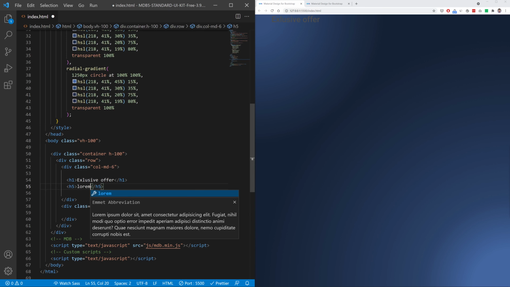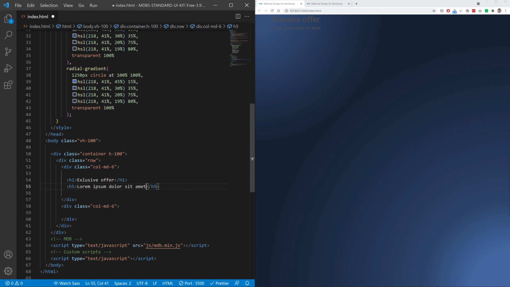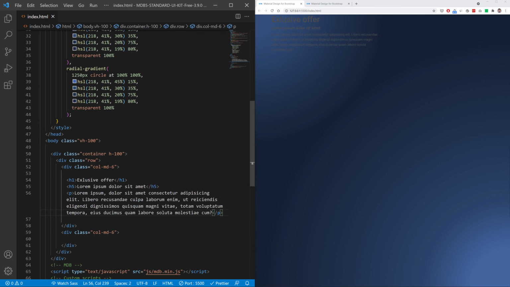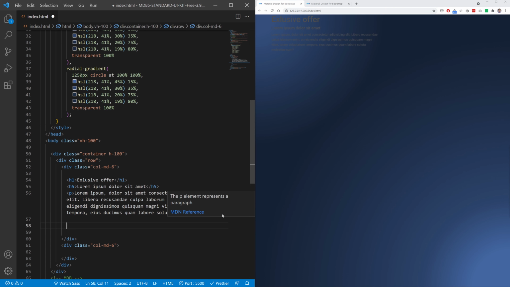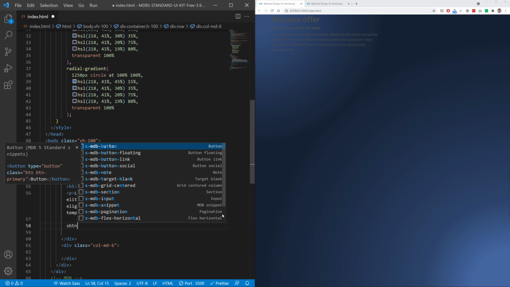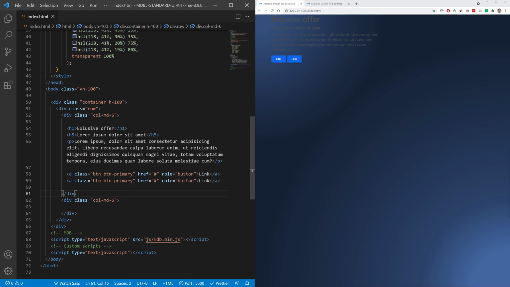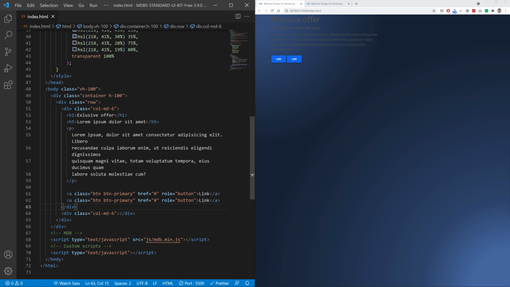Some lorem ipsum should be enough, and then a paragraph, and below also 2 buttons. It doesn't look very good right now, but we will get to the correct place soon.